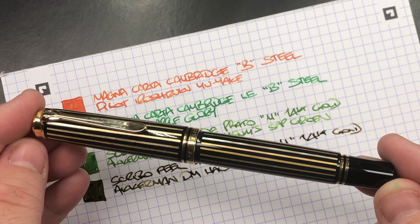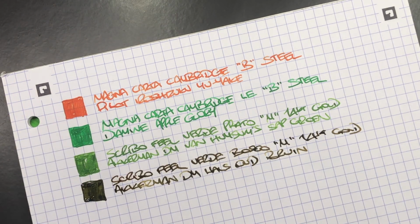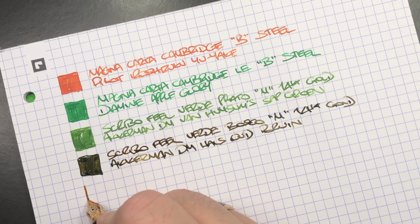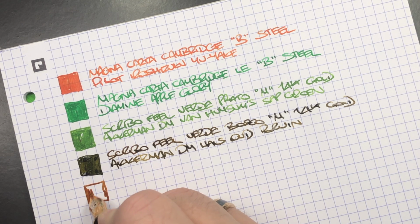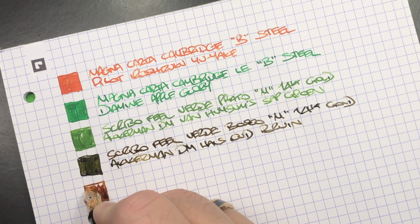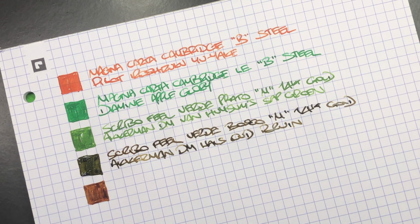The next pen inked up is the Pelikan M1000 Royal Gold Raden. So we'll do an ink swatch. Now this I definitely would say is a brown, and I do like this colour, although it does come out very dark brown in some pens.